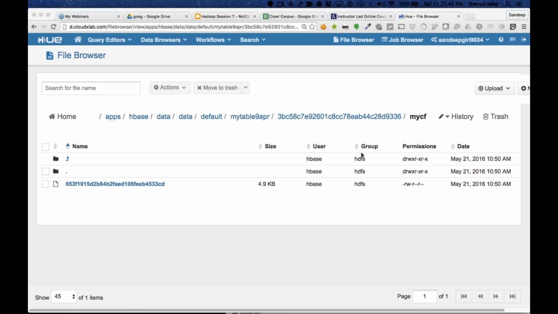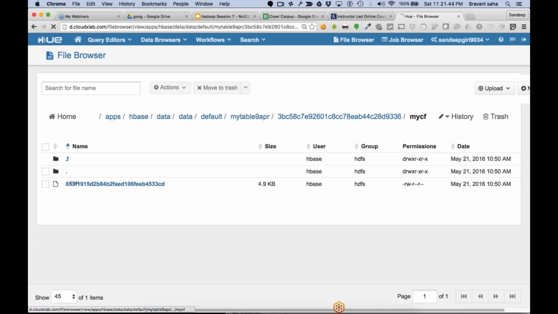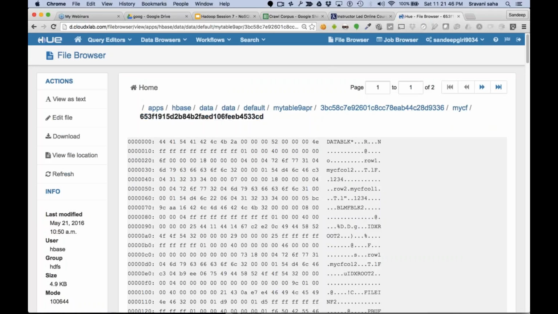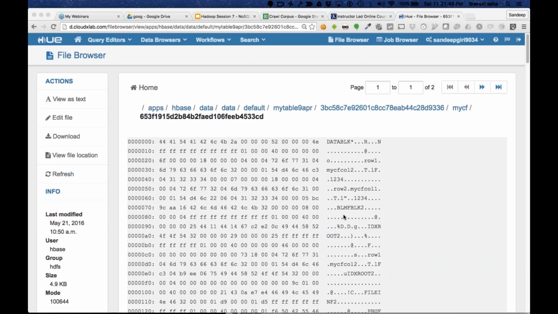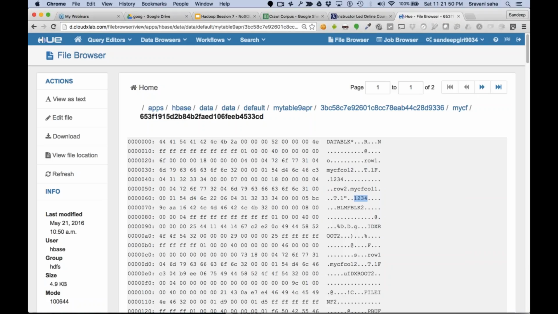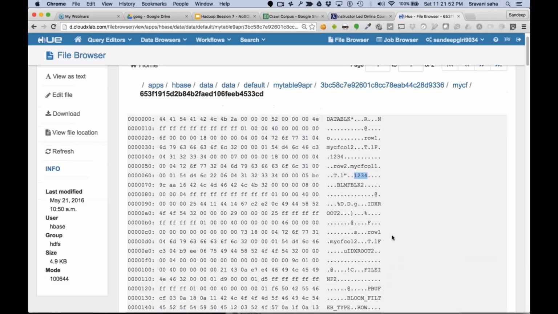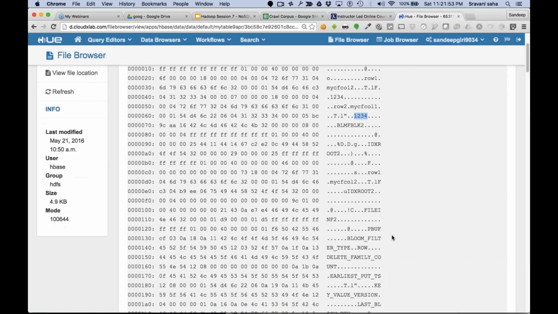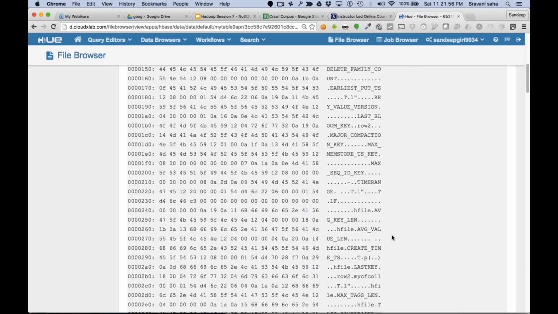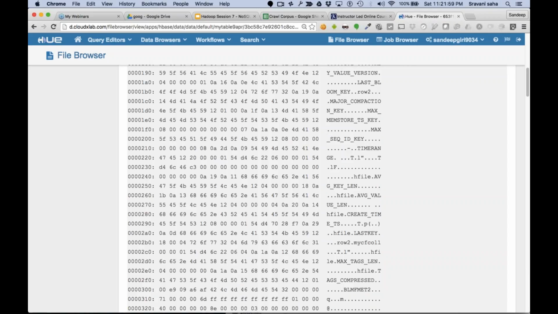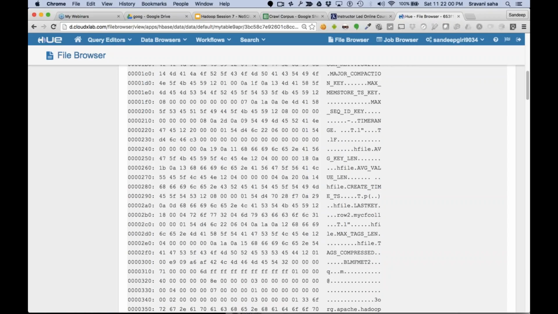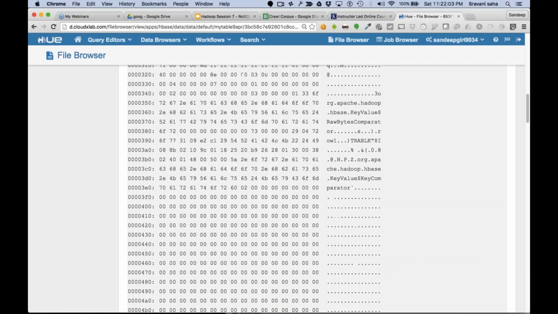All right. So we inserted some data here. And this data, you see, is in the binary format, so you can't see much. The only thing you can see is 1, 2, 3, 4 here. Do you see that? The one which we inserted there. And there will be some more ways of locating more data. It will be difficult.